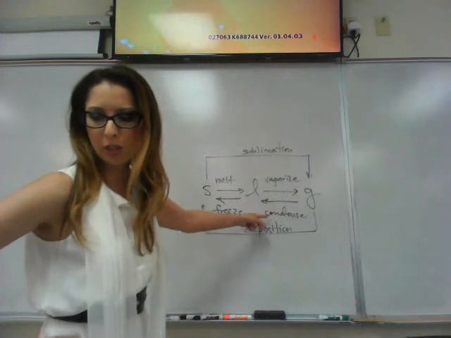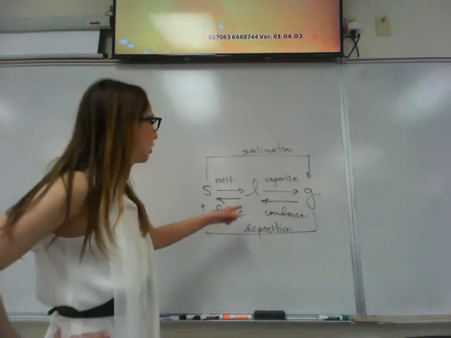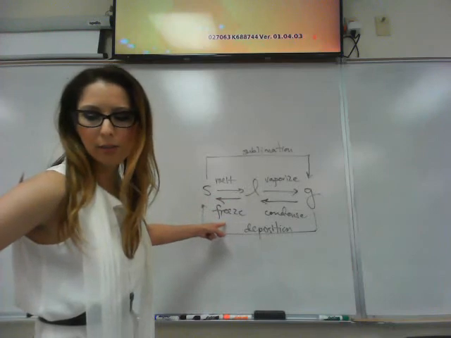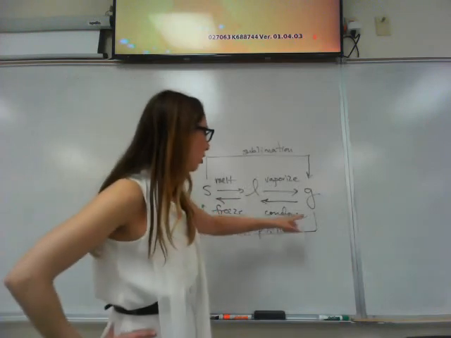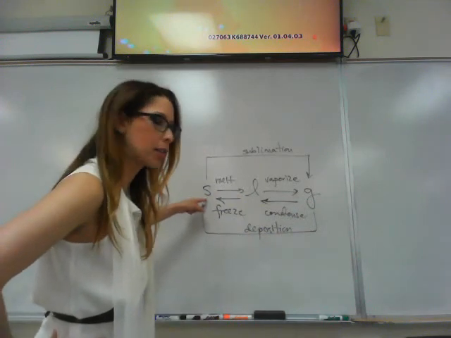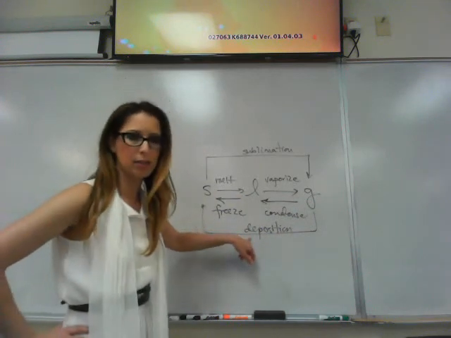B, orange juice changes from a liquid to a solid. So a liquid to a solid would be freezing. C, iodine vapor changes from a gas to a solid. So if I convert a gas to a solid and I completely bypass the liquid phase, that is known as deposition.